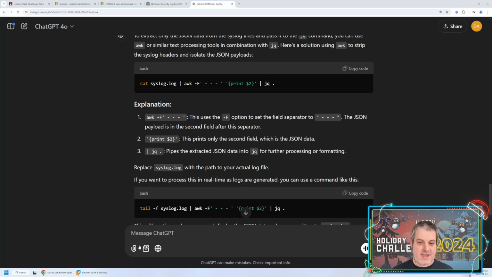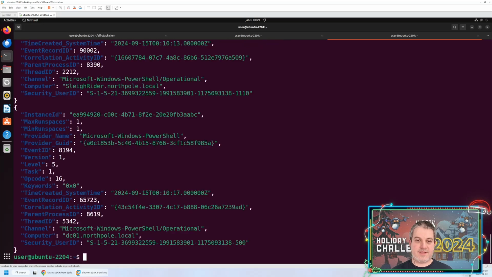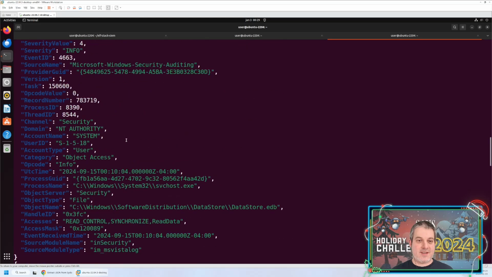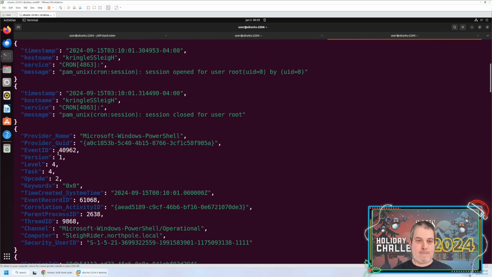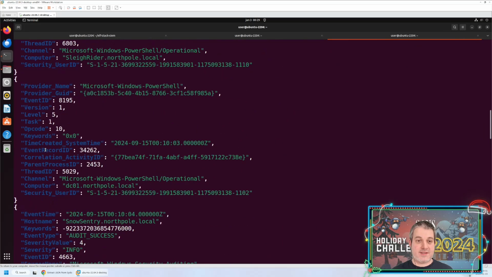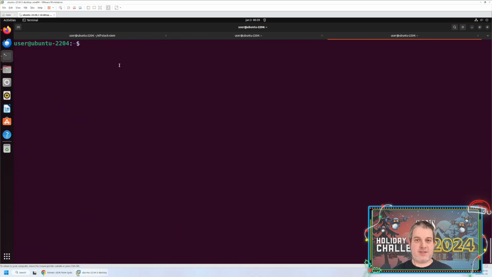Let's put this one into test. So if all goes well, I can just do, I'm still just going to do this for, well, we can do it for the entirety. So I'm gonna delete the dot part here, just to show you that this is really doing pretty printing without the dot. And we can see that I successfully extracted the message part from these events. And I have nice JSON data. That's great because I can further filter this one later with JQ.